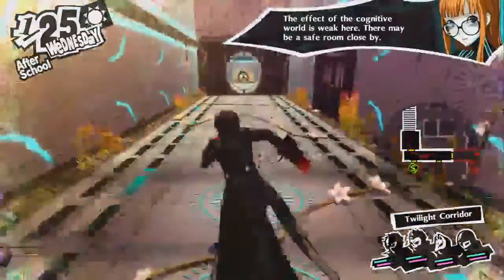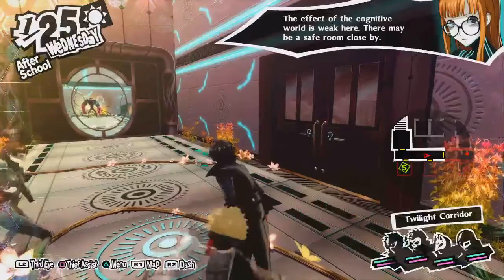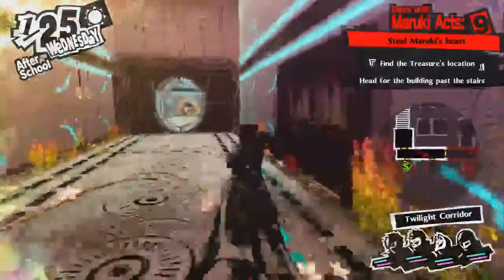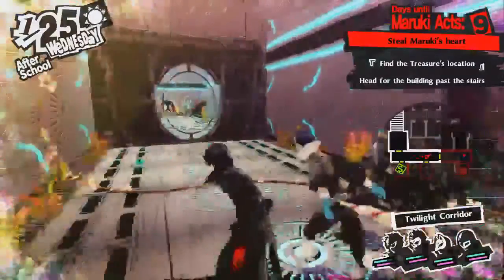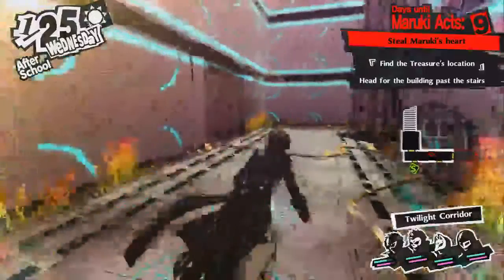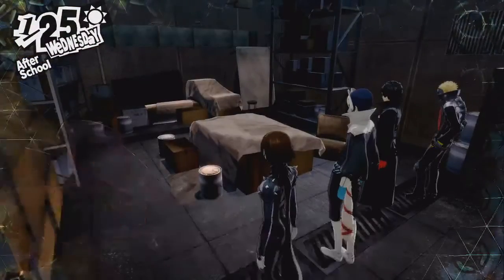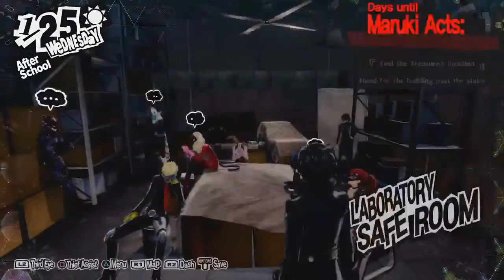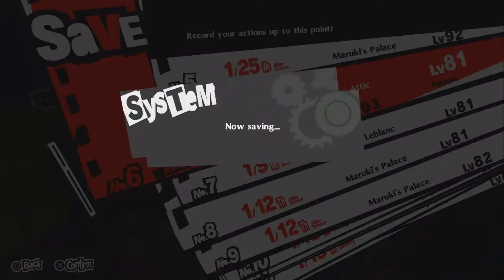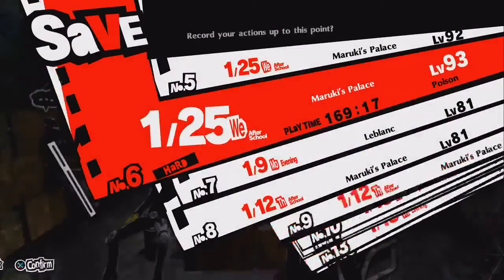The effect of the cognitive world is weak here. There may be a safe room close by. There is a safe room. There is a door to get through this one, it looks like, and our final enemy beyond. So, I didn't know there was the Twilight Corridor safe room. I'll just add this. Let us save and let us go and see what's in that final room, shall we?